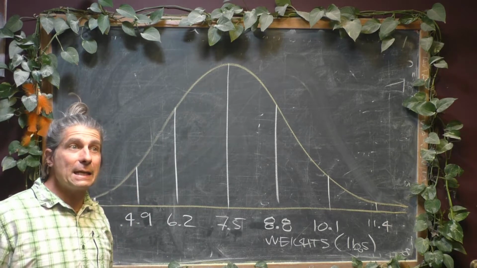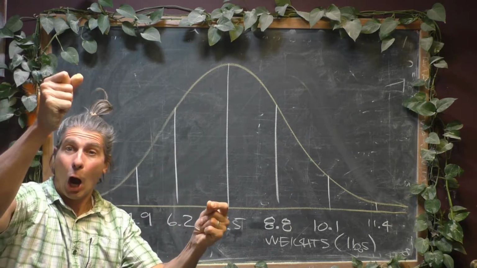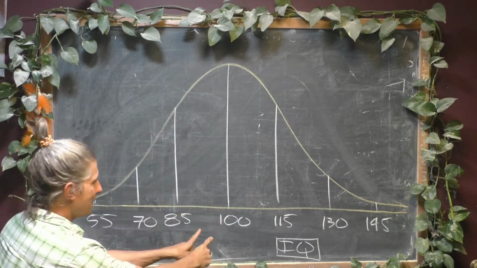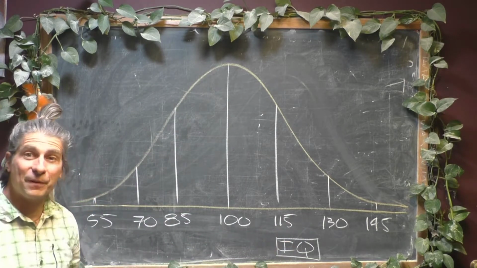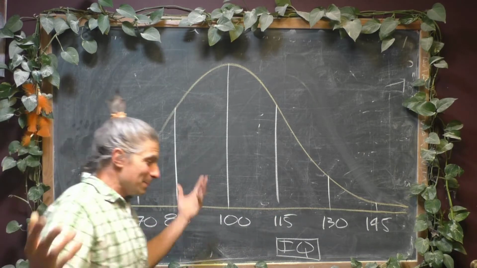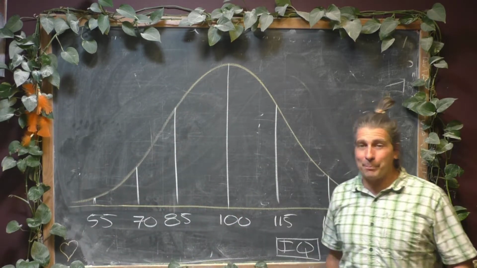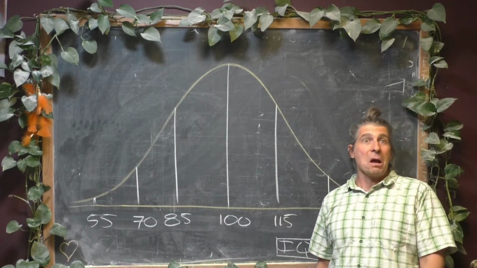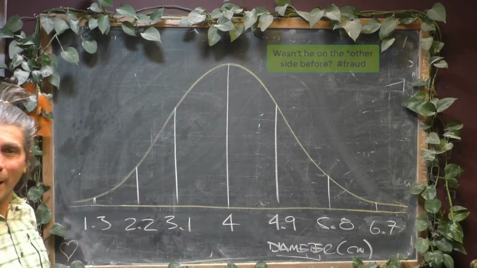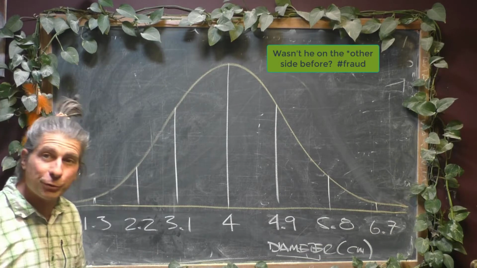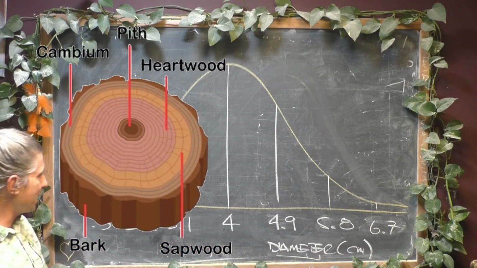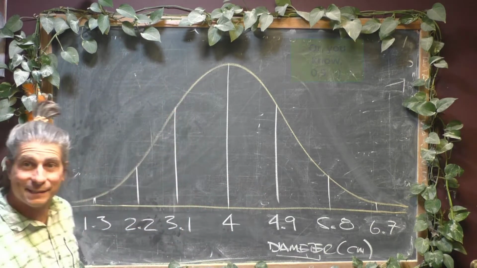Okay, but suppose you're not interested in baby weights. Suppose you're interested in, say, IQs. And there you have it. You've got your average in the middle of 100, and then you've got your standard deviation going out 15 points. Each standard deviation, an additional 15 points. But suppose you're sick and tired of hearing about babies and IQs. Let's talk about heartwood diameters of trees. And here you have it. The diameter of a hardwood tree's heartwood, which is that piece in the middle, average of 4 centimeters, and then up and down 1.9 centimeters from that.